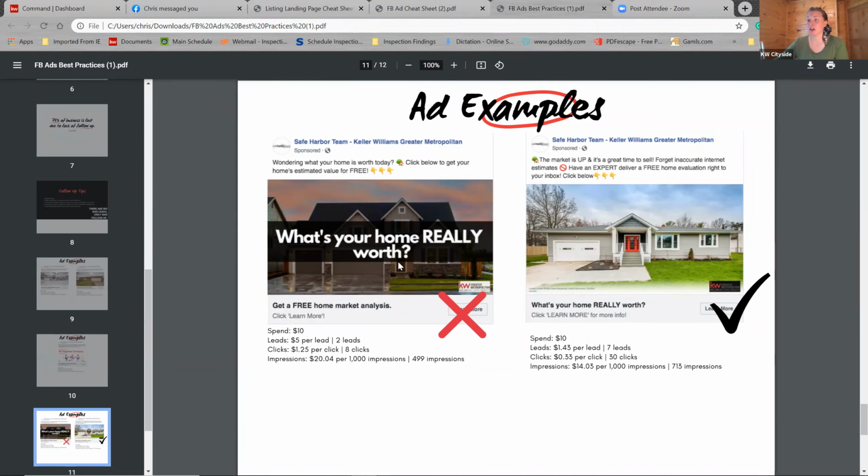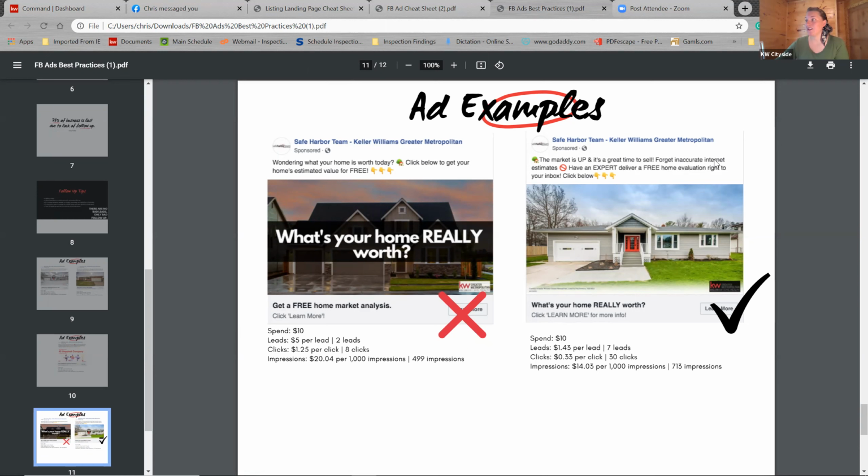Keep going. Add examples. This one says, do not do this. What is your home really worth? Okay, they spent $10 and they only got 2 leads. This one probably was not worth their time. And another thing is we read earlier not to put big text right across your image, right? And that's exactly what this one is. And this one: the market is up and it's a great time to sell.